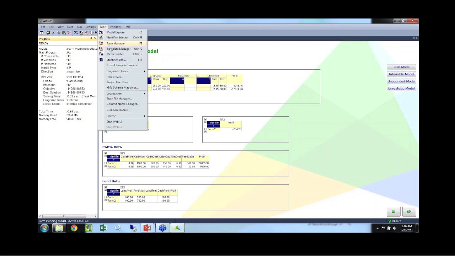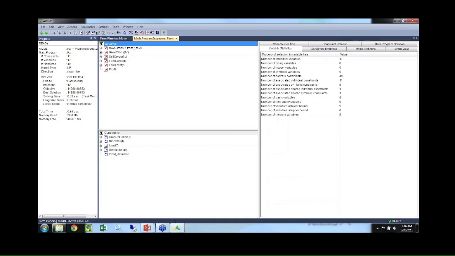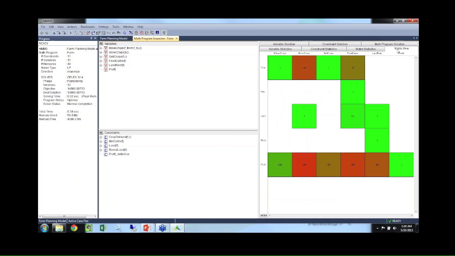And then I go to the tools menu, diagnostic tools, and then the MET program inspector. And here you see all the tabs that I mentioned. So let me start with the matrix view.